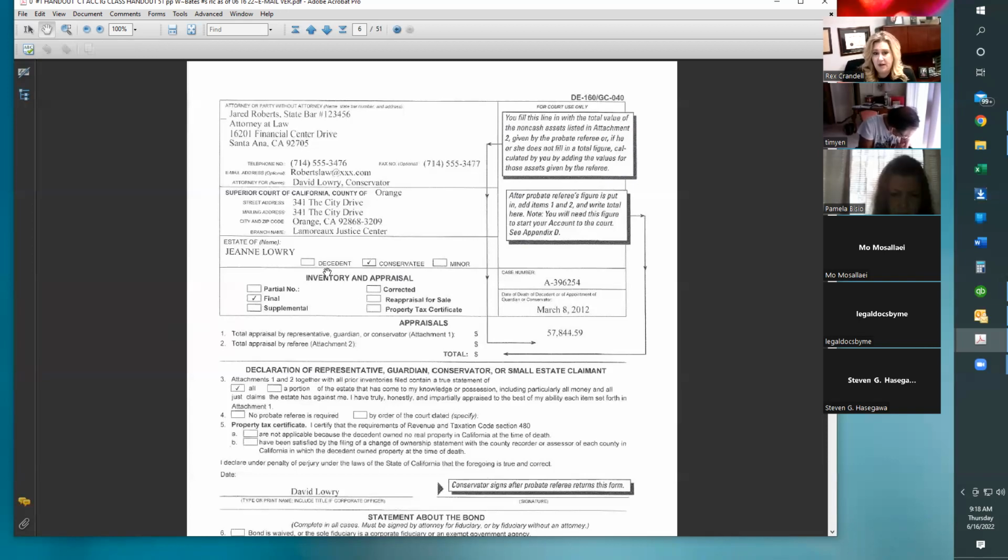Now in a probate case, let's say we have real property. In a probate case, you can be given full authority or limited authority. Full authority means you as the administrator have full rights to sell property, to liquidate property, to do whatever you wish with the property without court approval.